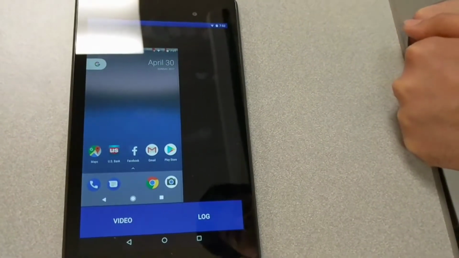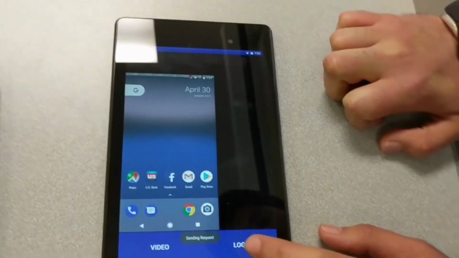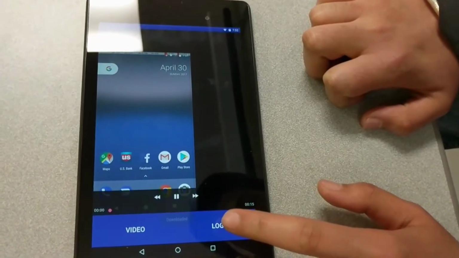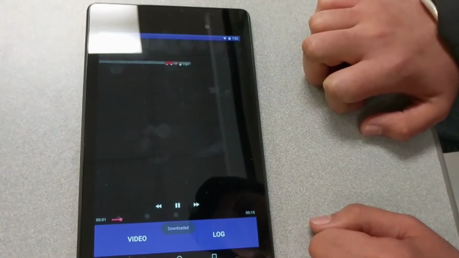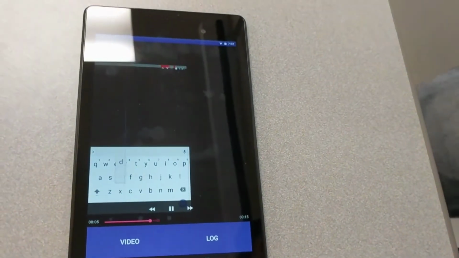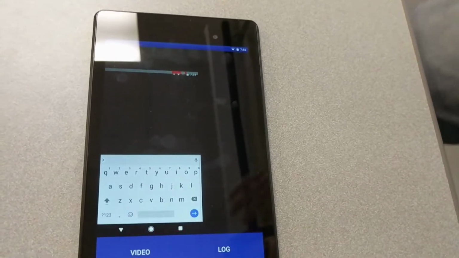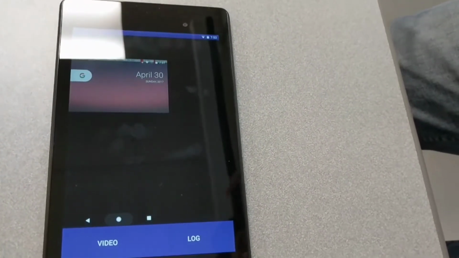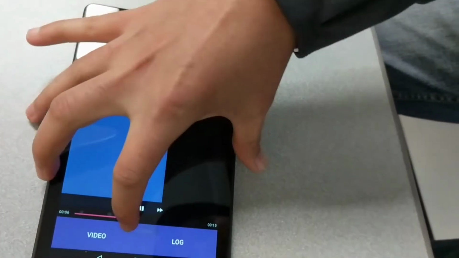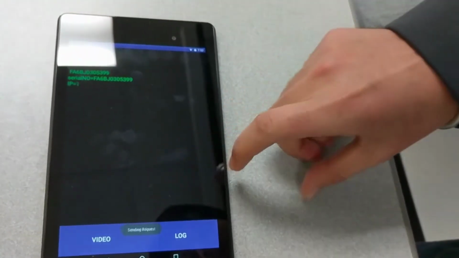Do it again. See, we don't see anything. I guess that's a safety feature that the US Bank uses, that we cannot capture anything going on in the background, but we still know all the key events that were going on.